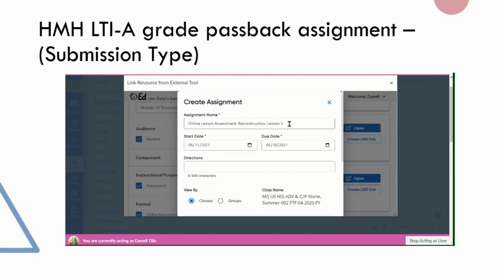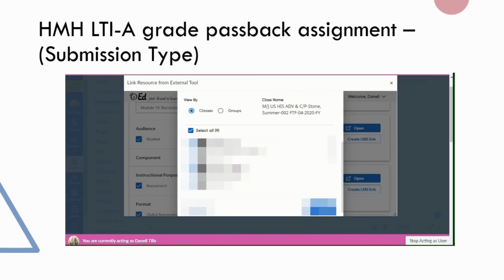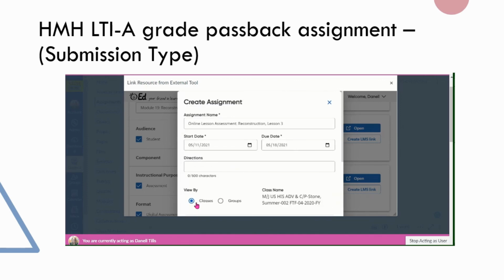Once you do that, you can create the assignment name, the start and the due date, any directions that you want to. What you need to make sure is that if you have classes that are US history regular and then a Canvas tile with advanced, when you go down to select the classes, you only select the advanced sections that are in this actual course.